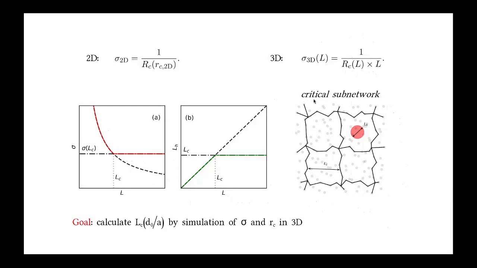This network is called the critical subnetwork. Each branch of this network of size LC contains a single critical resistor. Now, if we start from a very large cell and then decrease the cell size, at first the conductivity will still stay finite, but then when we reach cell sizes comparable to LC, there will be a crossover from the regime when the cell is controlled by the critical subnetwork to the regime when the cell is controlled by a single critical resistor. This point of crossover I call the crossover length.